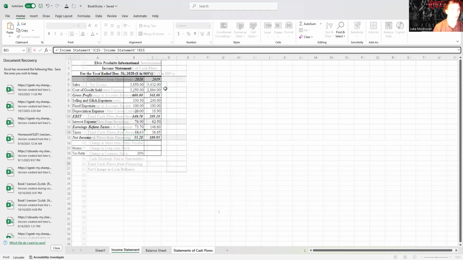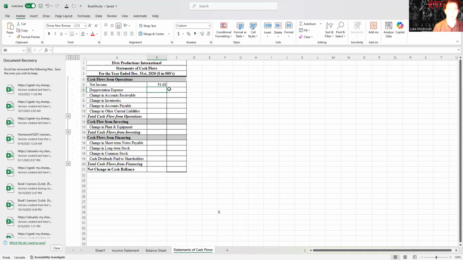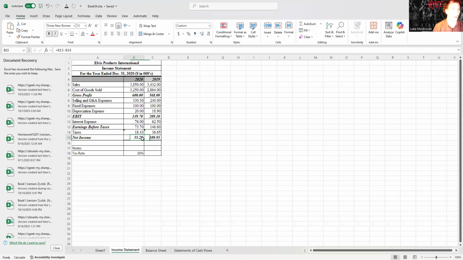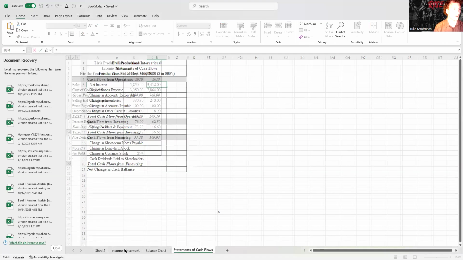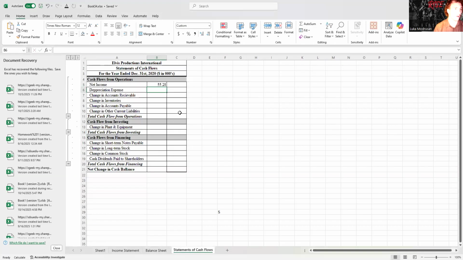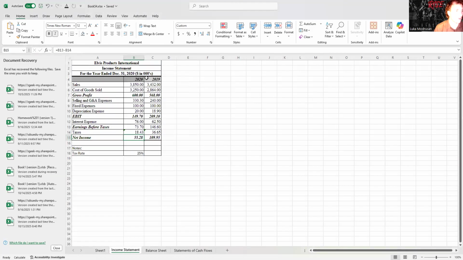Let's enter that in. I just need to put this in. Whoops. Okay. Let's put that in, so equals income statement right here. Depreciation expense. No, it's not changing the income. I don't know why I thought it was. Okay, let's go back here. So depreciation. We're gonna get that right here.